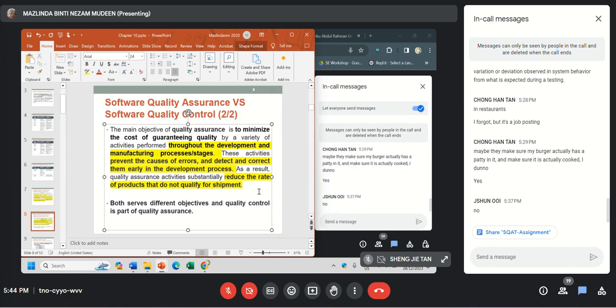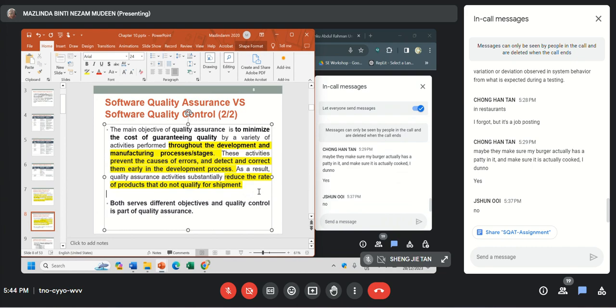For example, during static testing, we do early reviews and early inspections. We have to make sure we use these tools and check this so that when we do the final testing later, we will not have many defects, there will not be much failure, and no rejection will happen.